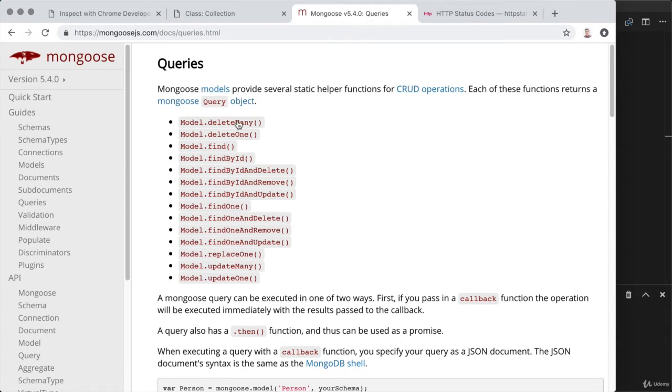Now, we have deleteMany and deleteOne, but we also have variations that use find. I have findByIdAndDelete, and I have findOneAndDelete. What I'd like you to do is use findByIdAndDelete, which is really simple to work with. All you do is pass in the ID of the thing you're trying to find and delete. There are no other arguments required.